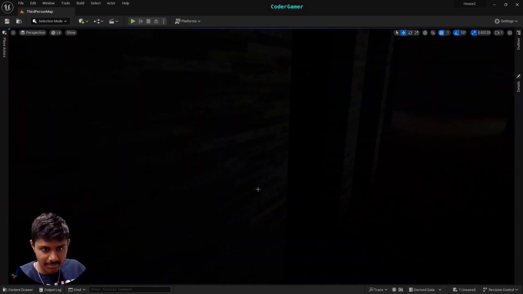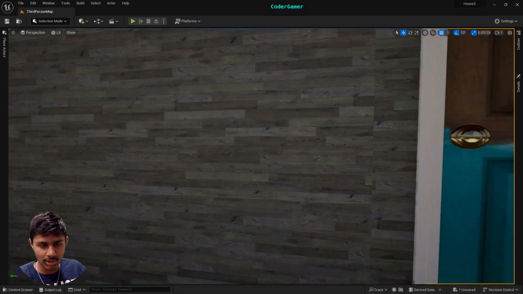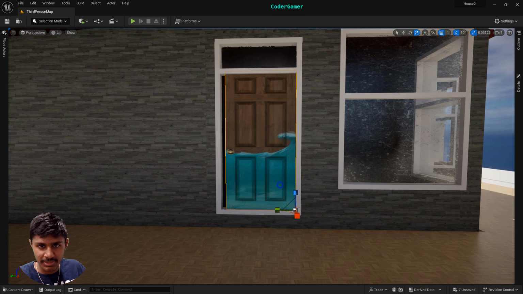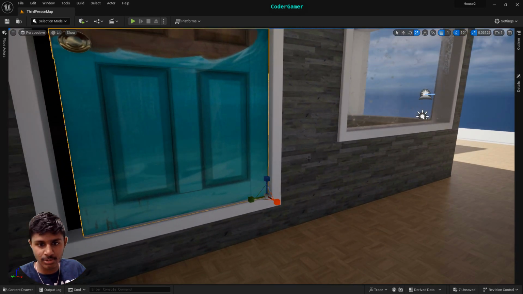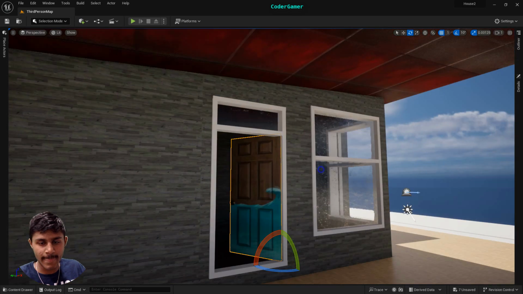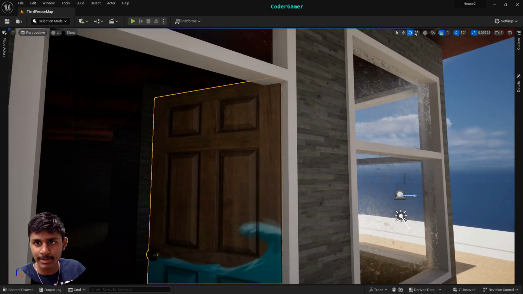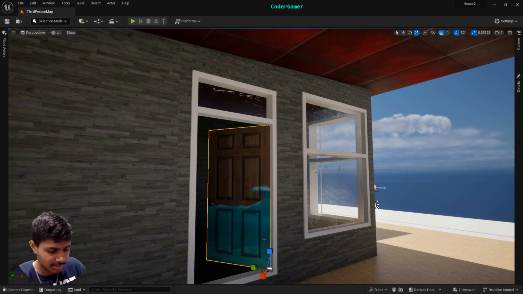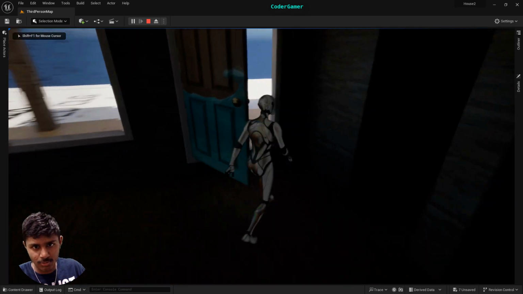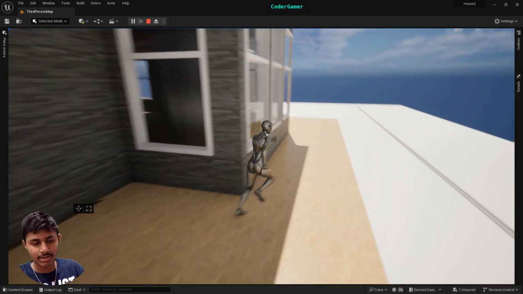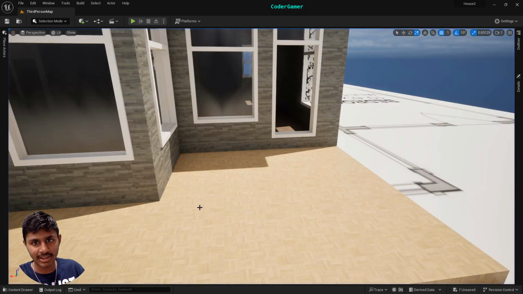Now the thing here that mainly I'm looking at is the fact that the door handle is just like really weirdly shaped. So one thing you can do is, because I do want the character to walk through, I was just going to have the door open like that. So at that point, you don't actually need the scale for the door. You don't actually need to have a scale. So if I spawn in, I can just walk through the door and I don't need to worry about the scale. So that's also what I'm going to do on this side here.